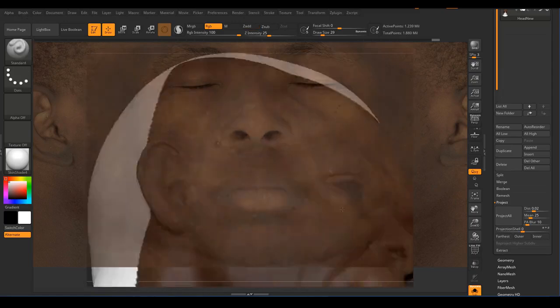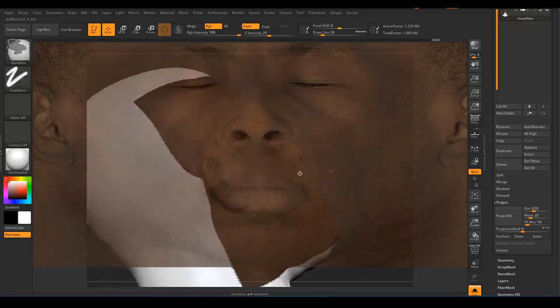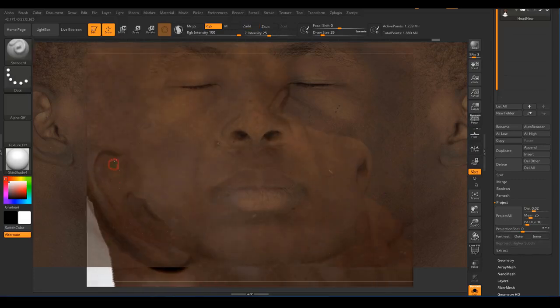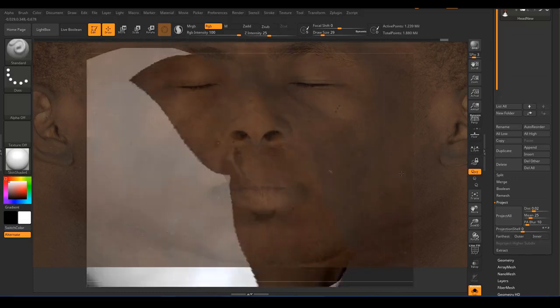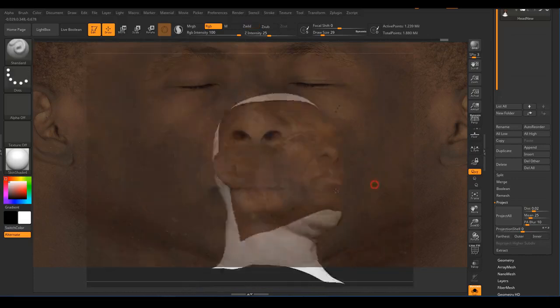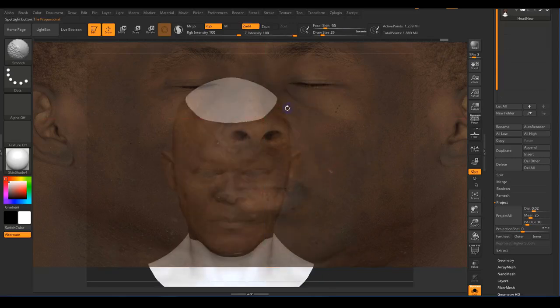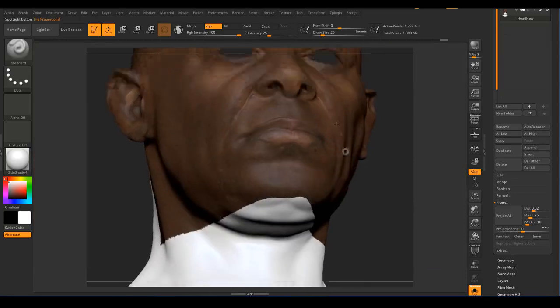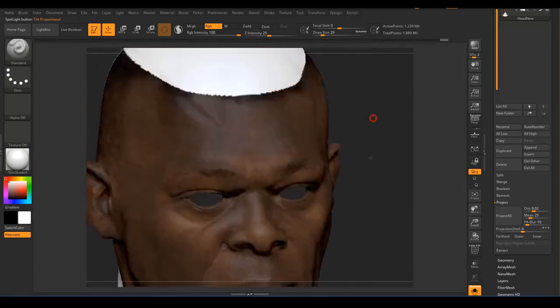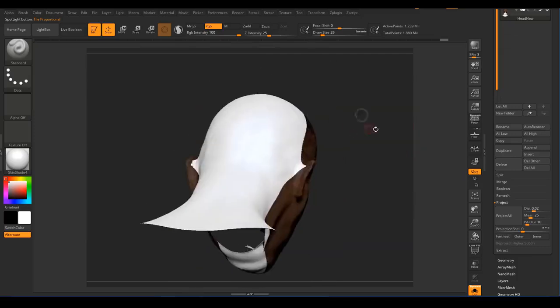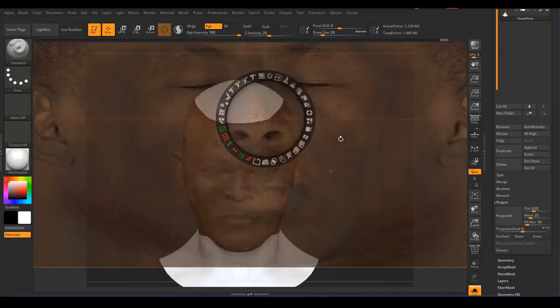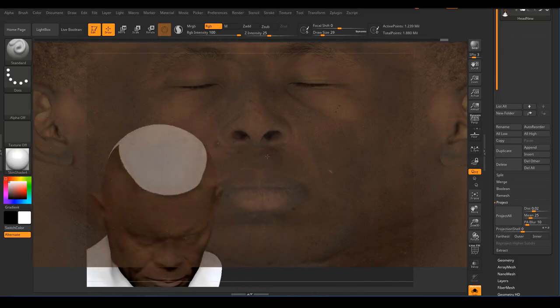Okay, and see. And we also have, of course, the white areas here at the bottom and the top. We're gonna have to fill those out and project our color map.